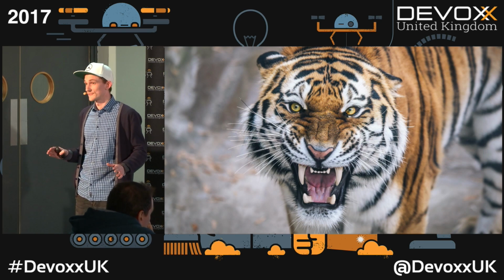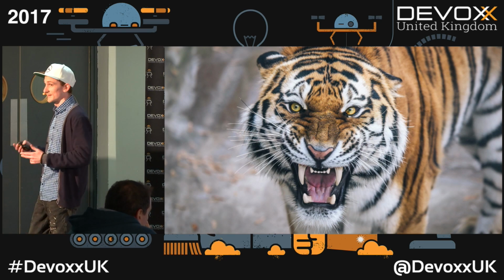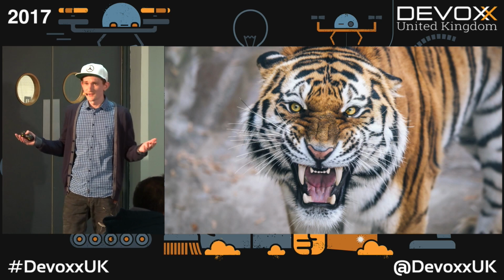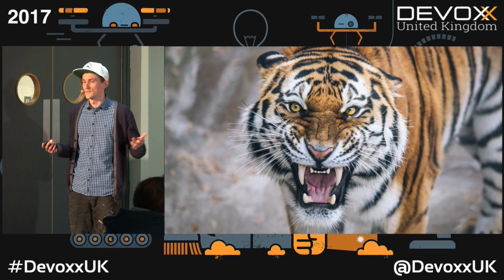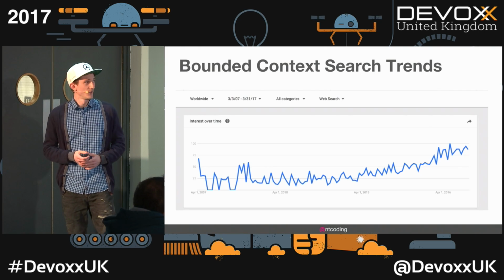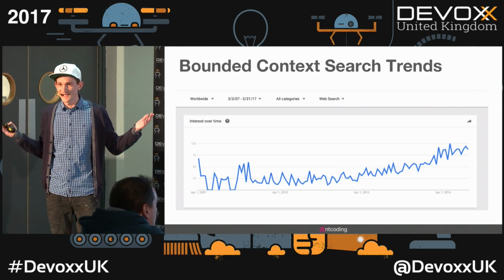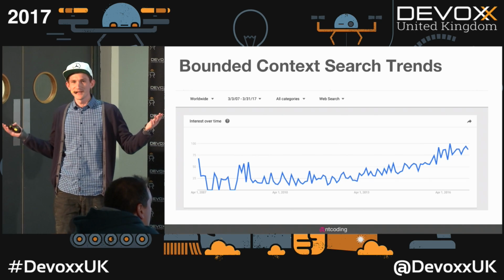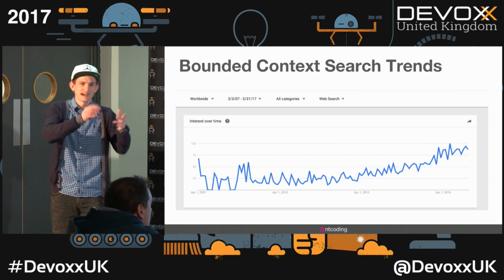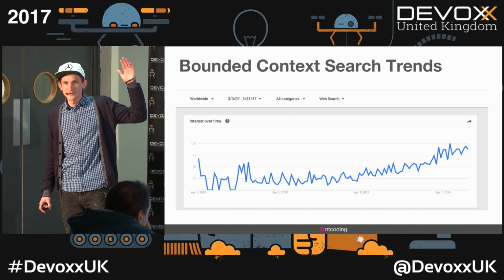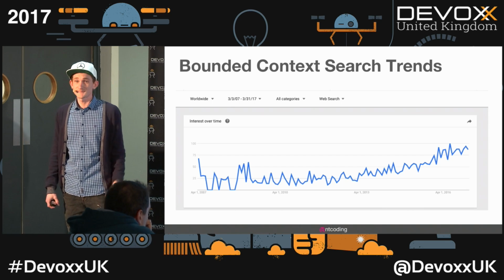So I had to do lots of research about these bounded context things and work out, we've been using them in DDD for like 10 years, and now suddenly all you lot are searching for them. So why did you start searching for them over the past few years? Why did you suddenly start caring about them? We've loved them for years, and now you come along and say, oh, we're going to take these bounded context things. Why? Anyone? Why did you start liking bounded contexts? Anyone?